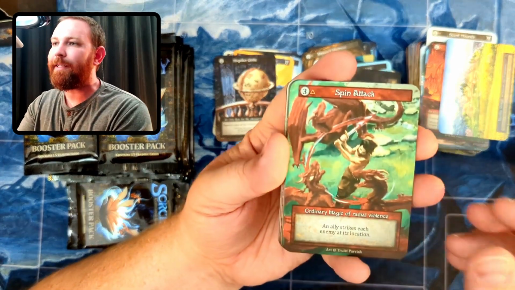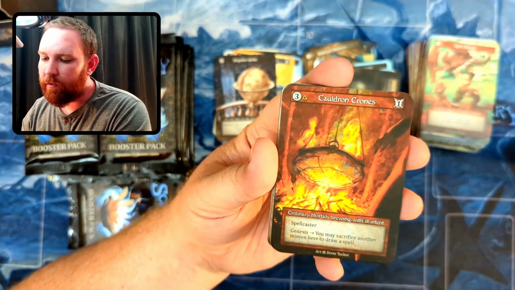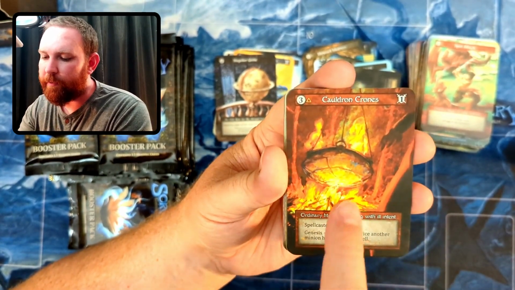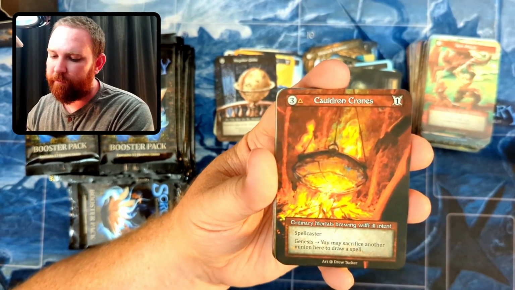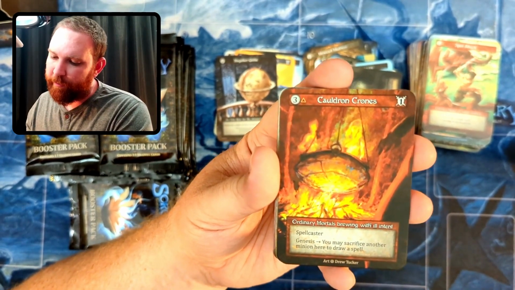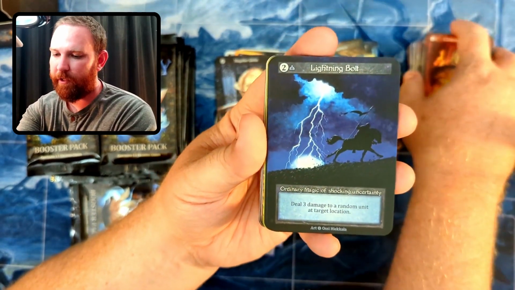All right, Spin Attack. Cauldron Crones. Oh, the crones are like in the background. I was like, where are the crones? But there's like a cauldron, and then there's like, I see 2 people, looks like they're made of fire. Ordinary mortals brewing with ill intent. They look like fire people, not ordinary mortals, but okay.